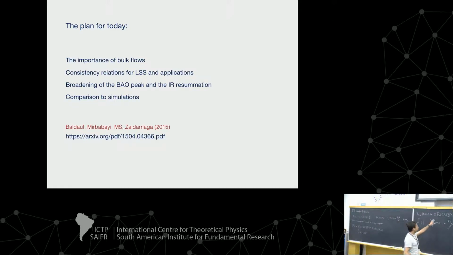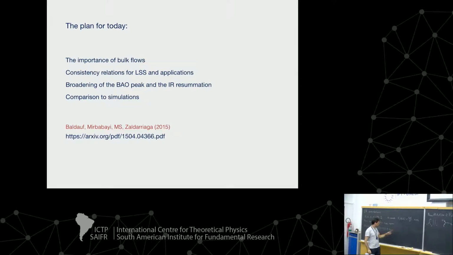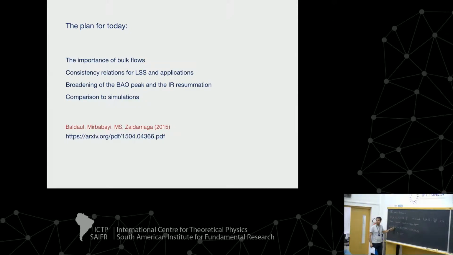OK, so the reason why I wanted to show you this is just to see one other example of summary statistics, which is not just the power spectrum. If you want, for instance, you can start plugging higher order perturbation theory here, OK? So for example, you can do first order, second order, third order. It's 6 fields. And that will be the 1-loop bispectrum, okay? Or you can do second order, second order, second order. It's also 6 fields. It will also be a 1-loop bispectrum, or 1, 1, 4, and so on. So there are many contributions here that you can write down.